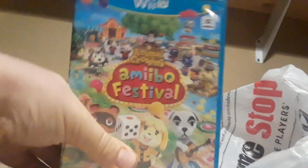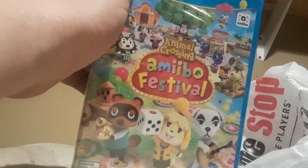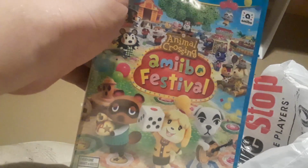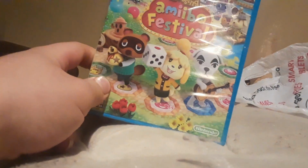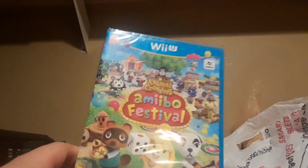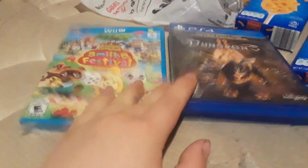It's only about $130 at my nearest pawn shop. On eBay, I usually try to get it with a couple games included, so it goes up in price, but at least it's a little more cost effective that way. I try to do that with a lot of the systems nowadays. Other than just buying the system itself, I'm going to try and bundle it with at least two or three games. But anyway, like I said, I just went on and on.